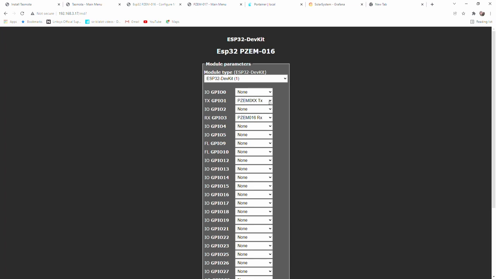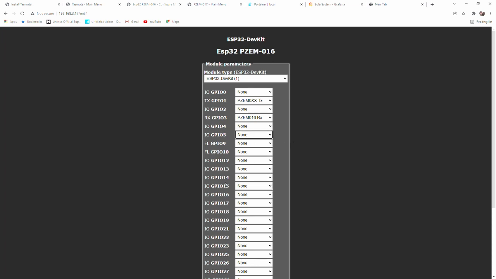the proper pin assignments, which Tasmota makes real easy, because all I had to do was, see, I'll click on this one, it shows you all the selections. All these different sensors you could select, different functions. There's quite a bit of things you can do. But anyway, the PZEMs were supported, so I picked TX up here on this GPIO1, and I picked the receive here. That's all I did.